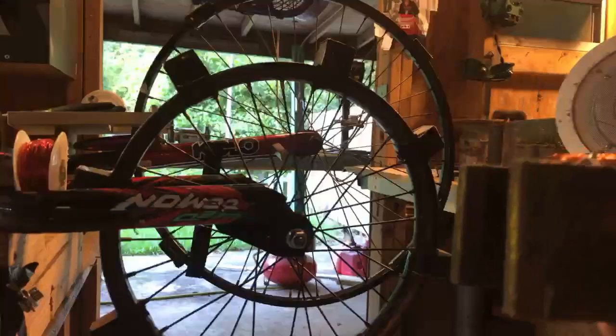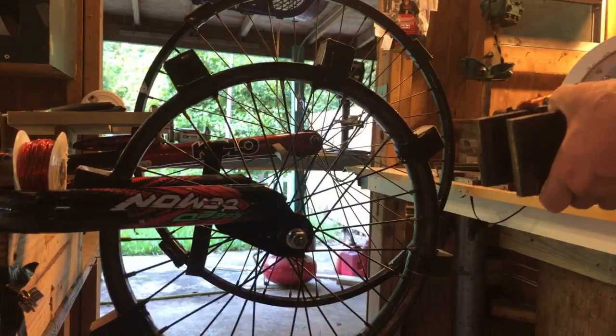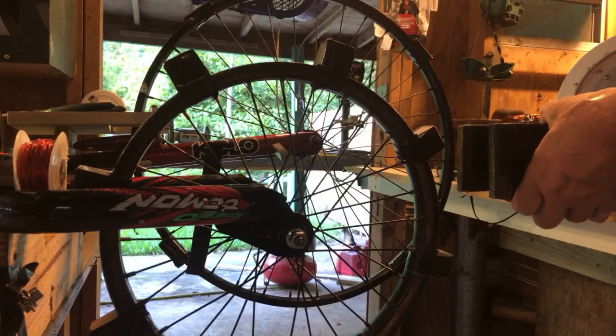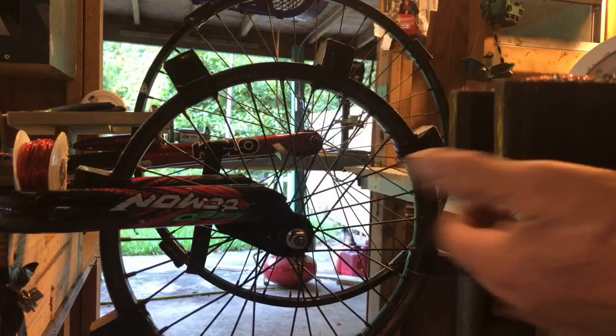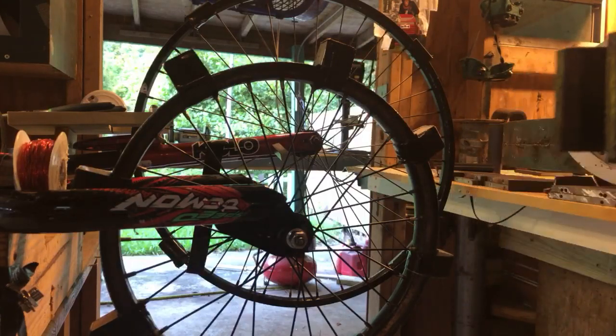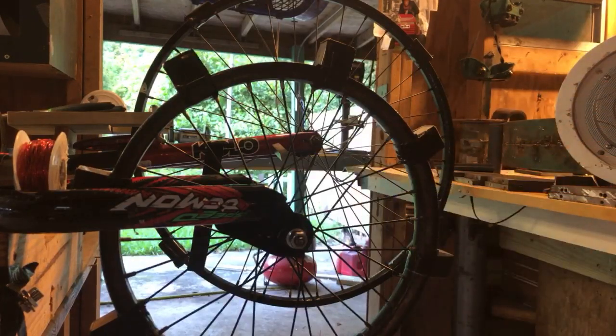But what I want to do is some experiments with Ed's PMH. Right now the magnets will stick to it. I can't even pull them off. But I'd like to take this and slide it in and let the magnets go through the center. Ed talks about his PMH with 1,500 turns. Now listen to me, I think there's more to that.